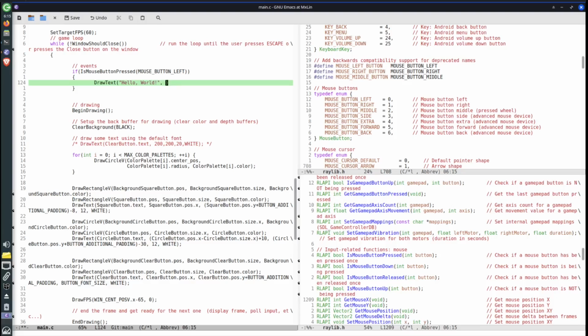So draw text, and I want it to be get mouse X, get mouse Y. And then the font size, I'm gonna make the font size 12. I could just make it 24, it doesn't really matter. It's just for testing.